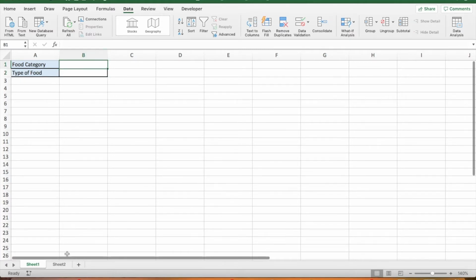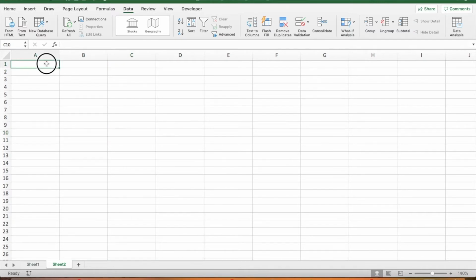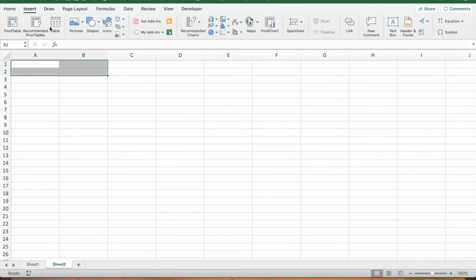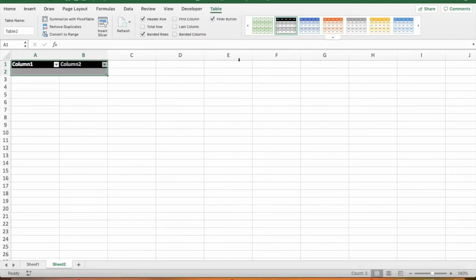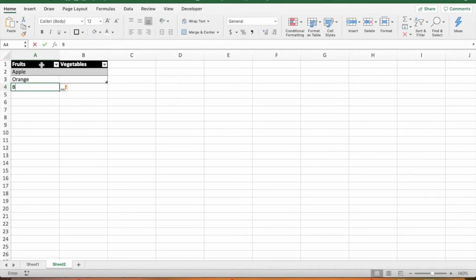So the first thing we need to do, and typically I like to go to a different sheet just to keep the data separate from what we actually want to use functionally. I'll go to a new sheet, and then what I'm actually going to do is insert an Excel table, and I'll explain in a little bit the reason why I like to do it that way. But then we need to designate the different categories we want to have. So one of those would be fruits, and the other one would be vegetables, and then we can go ahead and populate a couple examples of each of those.